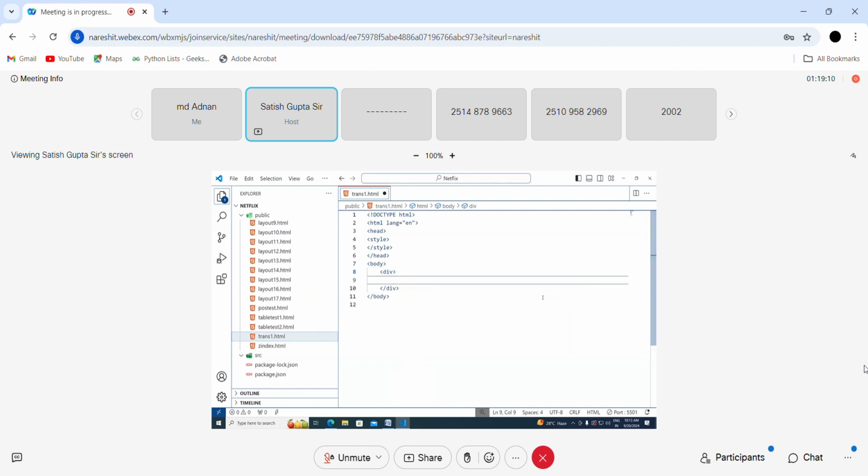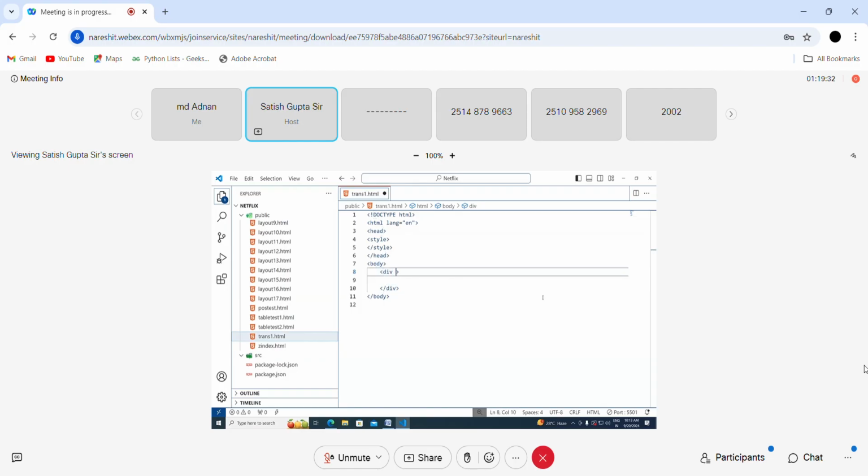This is an overlay container, which is a division.